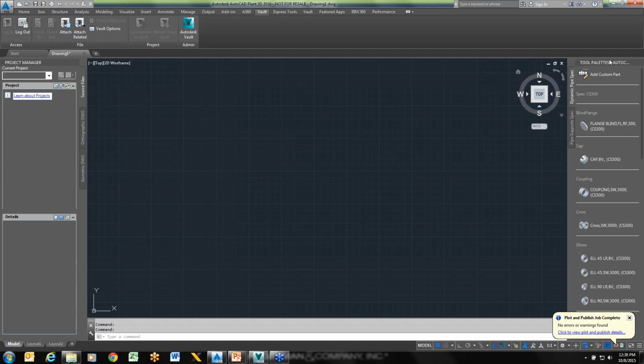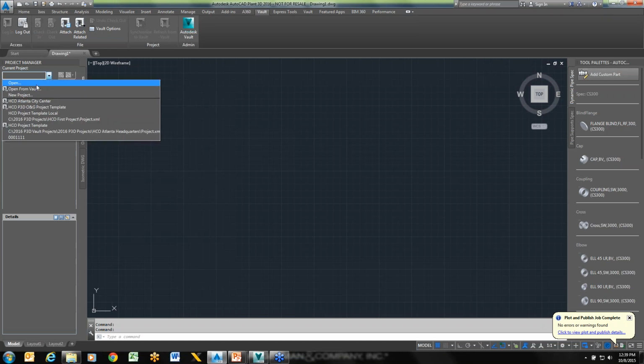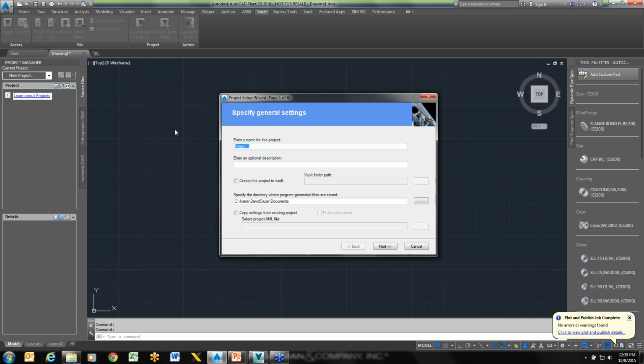All right, so to create a vaulted project template, I simply come over here to the project manager and choose new project. And I'll give it a name, example project template. Okay, I can enter a description now or later. Example.